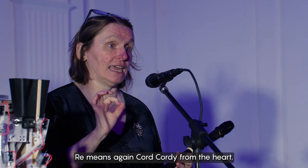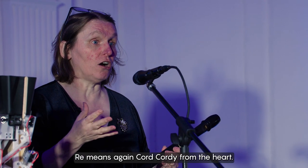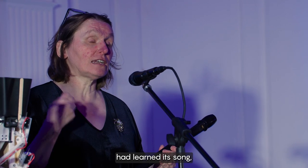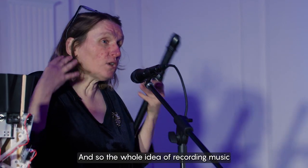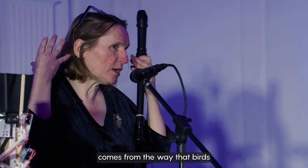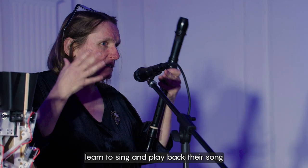Re means again, cordi, from the heart. It means that when a bird had learned its song, it had recorded its song as it matured. And so the whole idea of recording music comes from the way that birds learn to sing and play back their song.